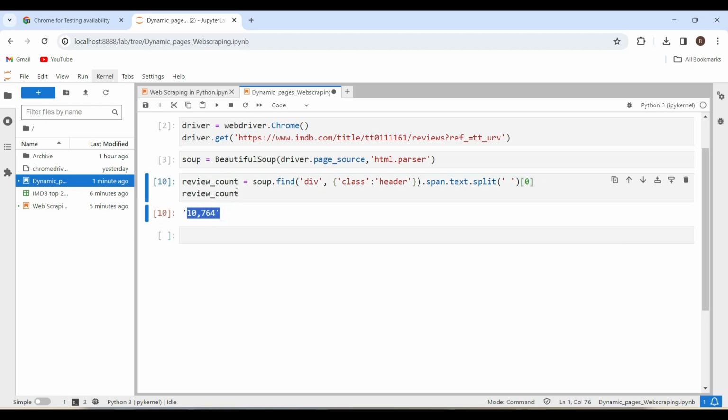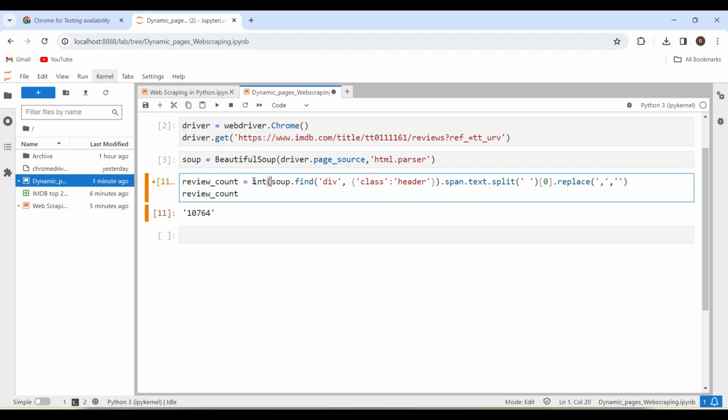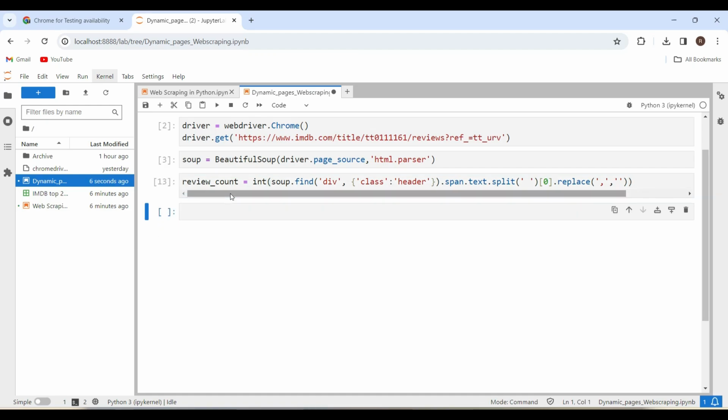So here is the final one, and we need this review count of 10,764. Here we are going to replace this comma with blank, then we can convert this to an integer. Okay, we have 10,764.